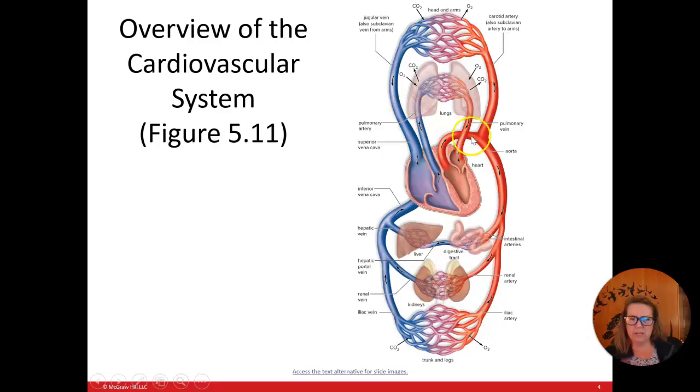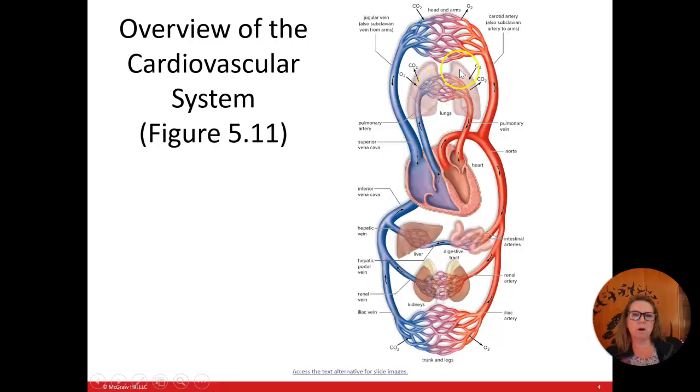So here we have our heart in the center, and you see that it has vessels that are blue, vessels that are red. We will come back to that. But essentially what we see here are the lungs. So there is part of this pump that is literally just taking blood, and I will name it the lower right chamber of the heart, right ventricle, is going to take blood to the lungs, right and left lungs.